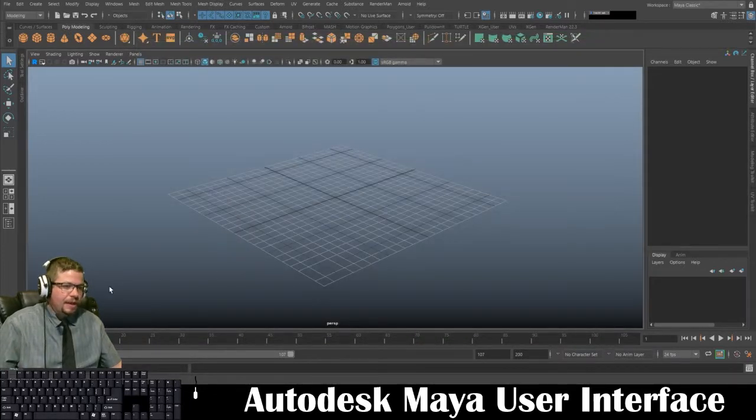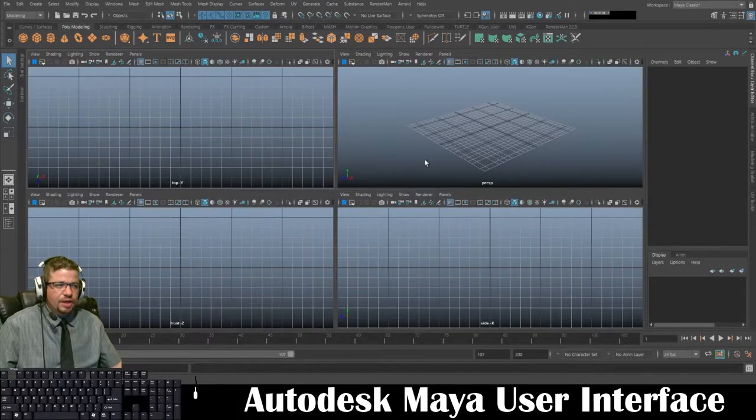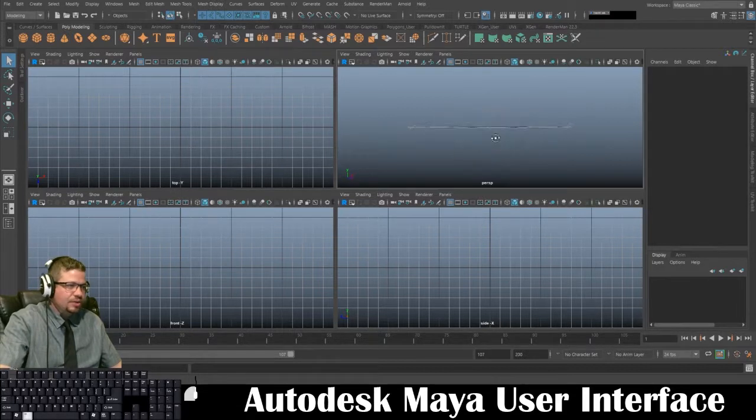But yeah. And then really, really useful over here on the left side, the arrow tool is something that we will be clicking often. And then we have our different viewports here. So the two that we will primarily be using are right here. We can click it right here to enter our four viewport UI, where we have our top, our front, our side, and our perspective. And you can see it's got a little arrow, sort of a compass, if you will, showing you which direction you're viewing with X, Y, and Z coordinates. And you can see front is Z, side is X, and top is Y.